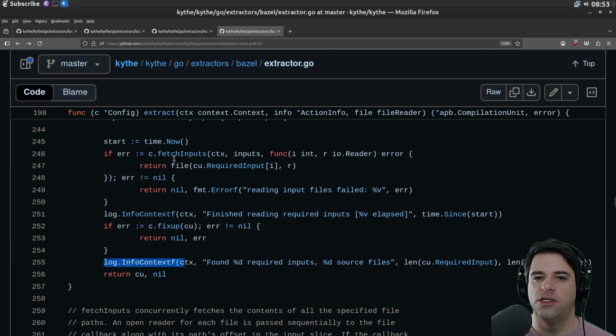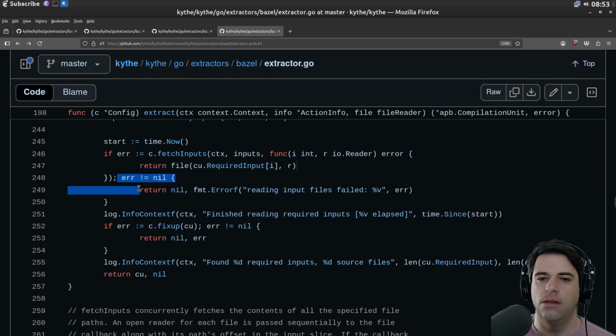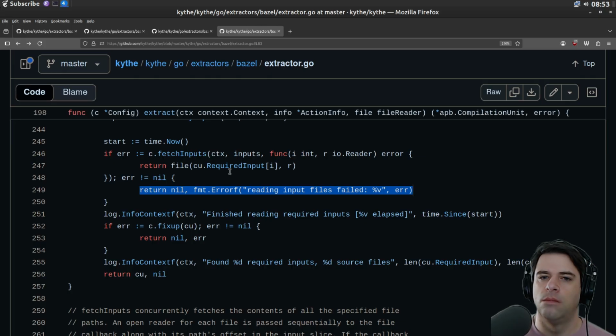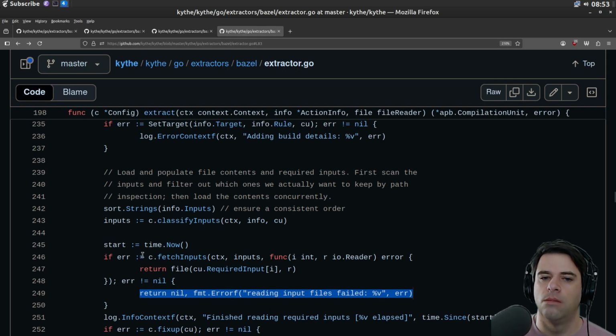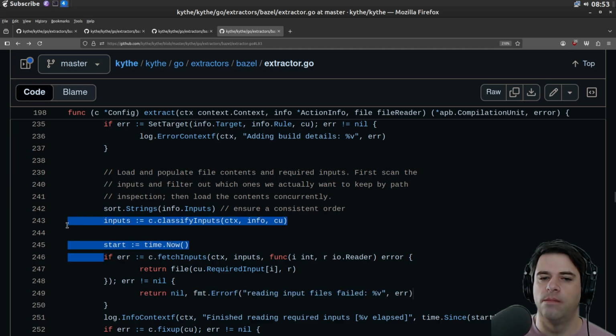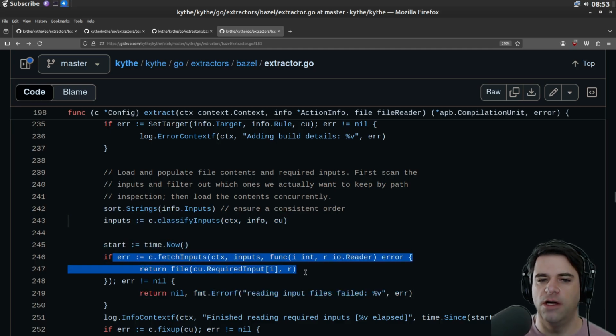So what does fetch inputs do? If there's an error, I guess we return some file information. If error is not nil, we return this. No. I think that this is what happens if we don't error out, right?